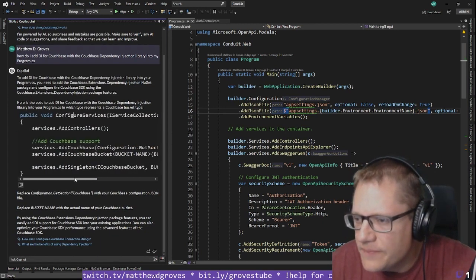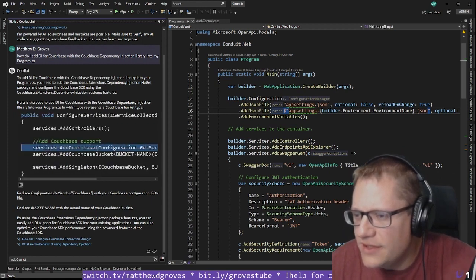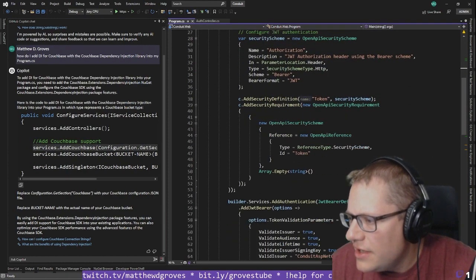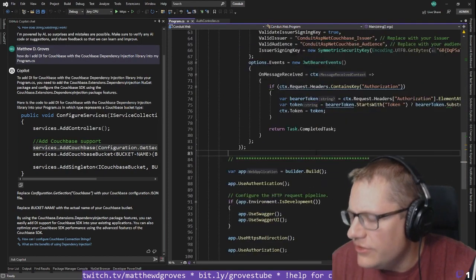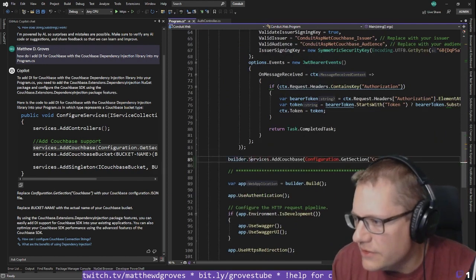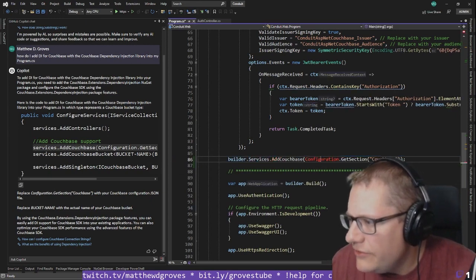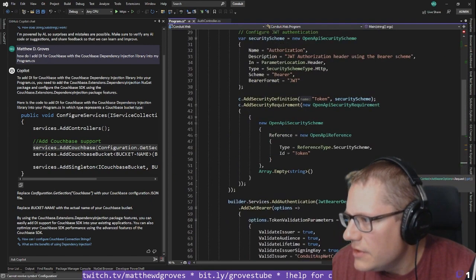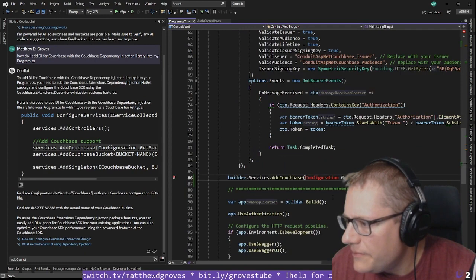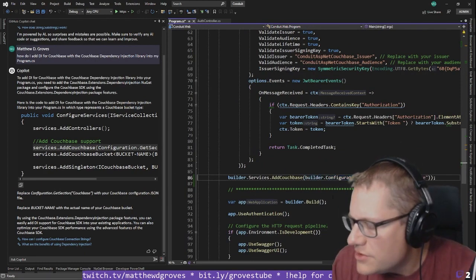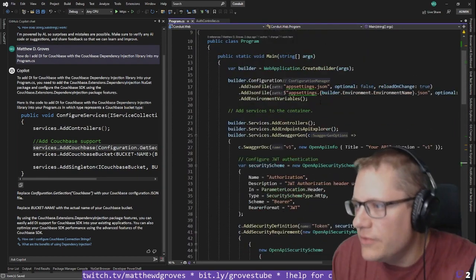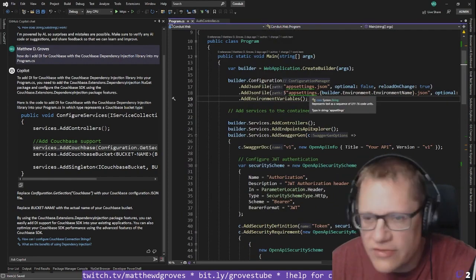I can say, all right, I can add this line right here, services.AddCouchbase. It's going to be after AddControllers. Let me put it after Swagger, after auth. That's totally fine. Put it right in here. And I need to say, of course, builder.Services. And configuration is also not something I have. I have to say builder.Configuration. So that's going to get a section of configuration code from app settings, or from wherever, environment variables or appsettings.Development, whatever is available.